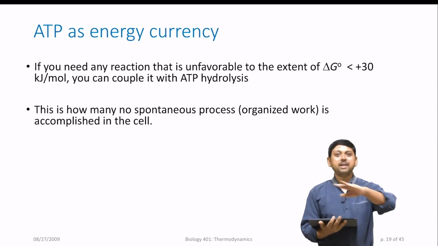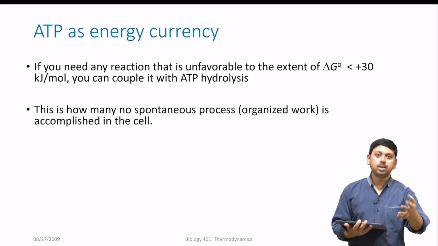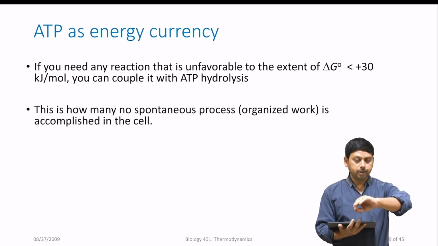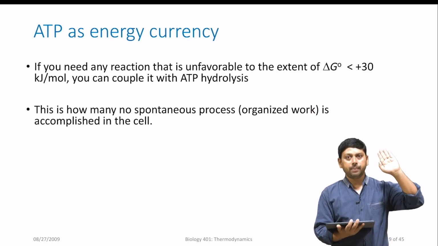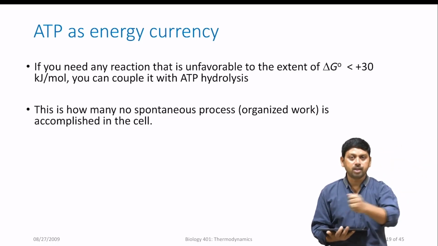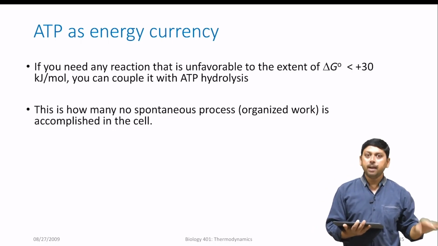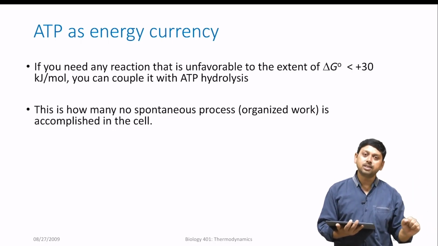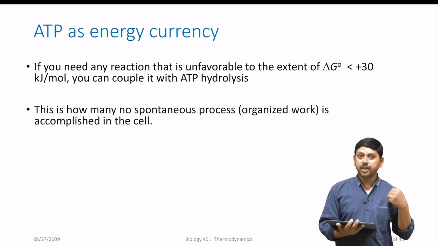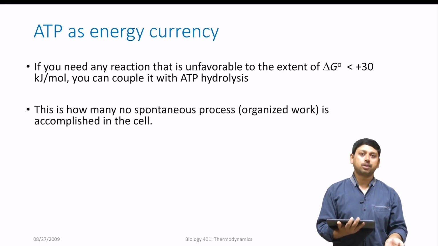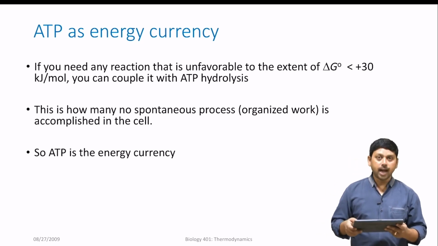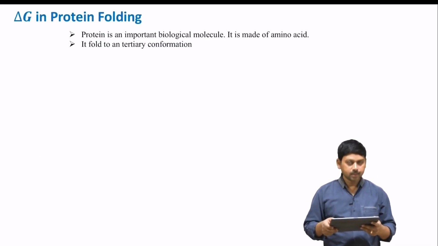So, although you see many organized processes like cell growth and things being done in an organized way, a motor is moving along a particular direction, a cargo is going from one part to another part, it looks like an extremely organized process, right. But in all those organized processes where the entropy of the universe is going down or free energy is positive, there is an ATP which is supplying the energy, lowering down the overall free energy, and thereby increasing the overall entropy, and it is used as energy currency.